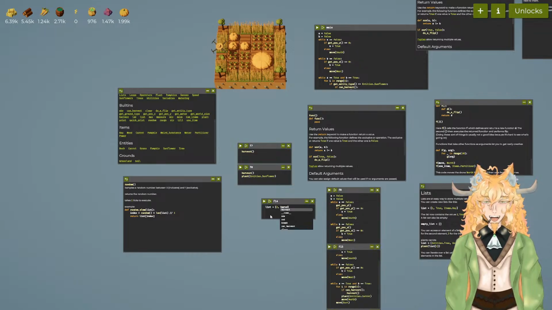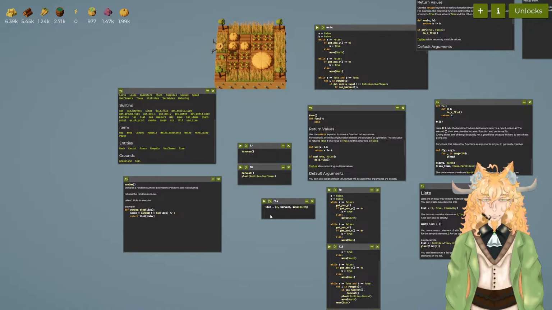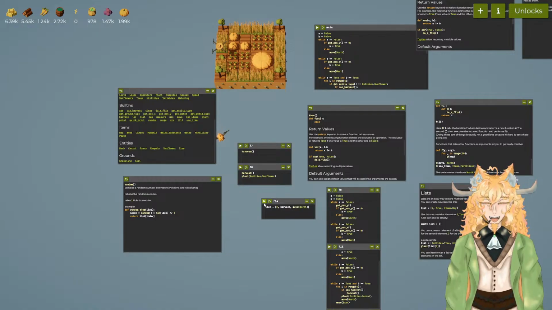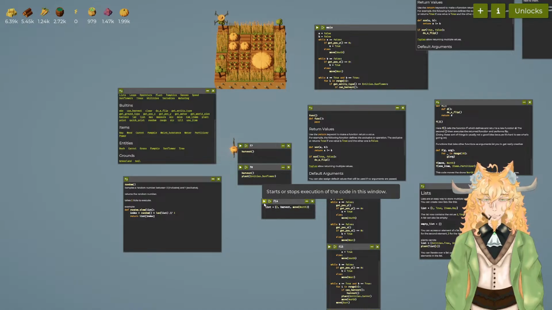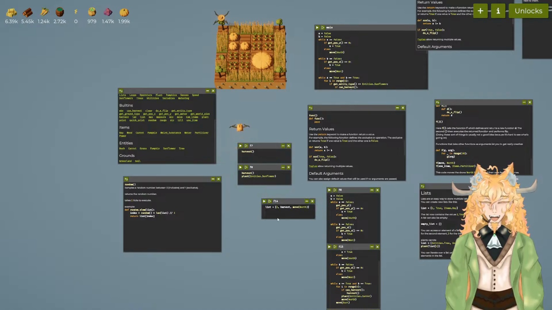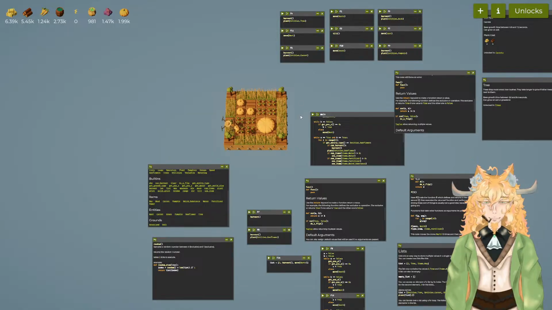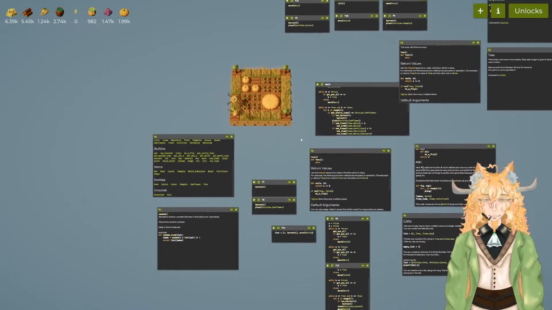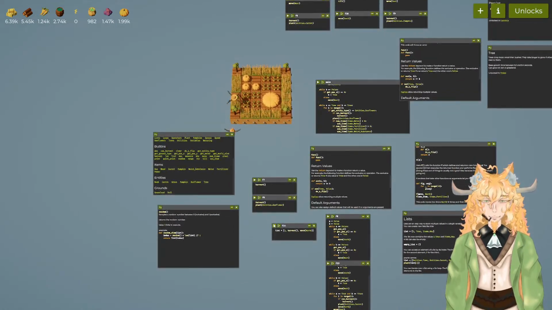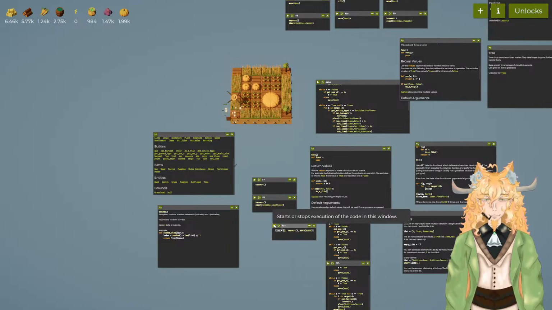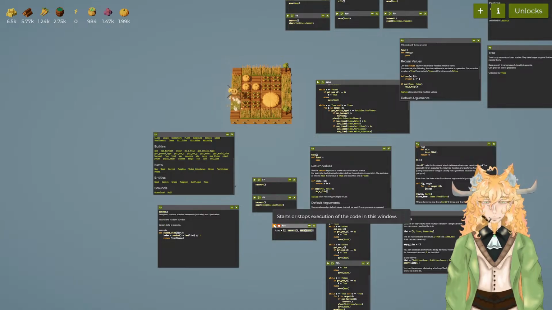So let's say I have harvest and then move north. This being in a list, oh, okay, well, I forgot to put the parentheses. What?